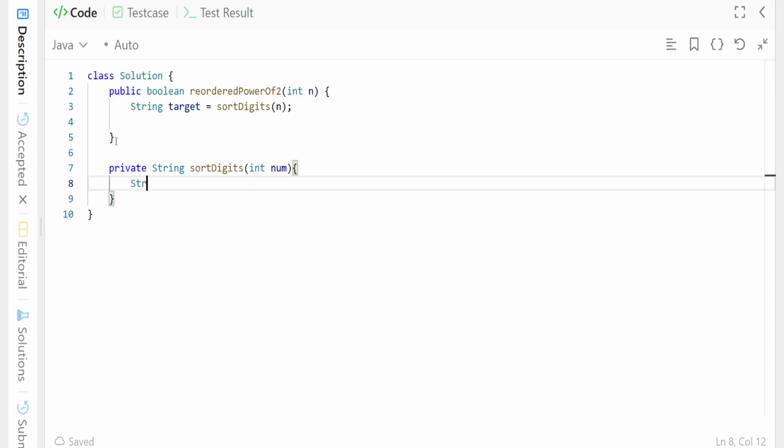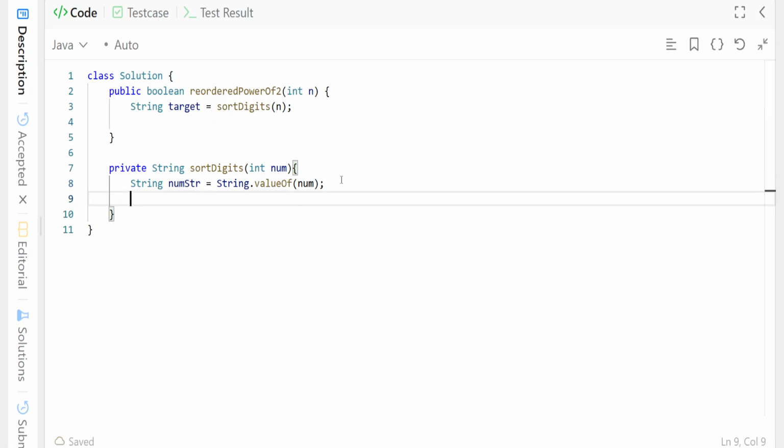Very first, this is given as an integer, you convert it into a string using String.valueOf, and you pass the num. We get numStr, the number in string.